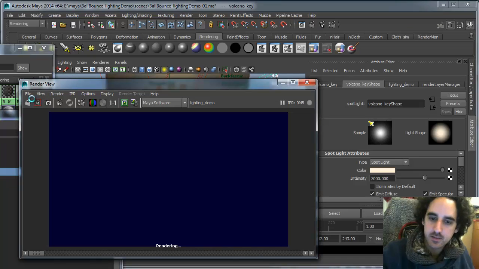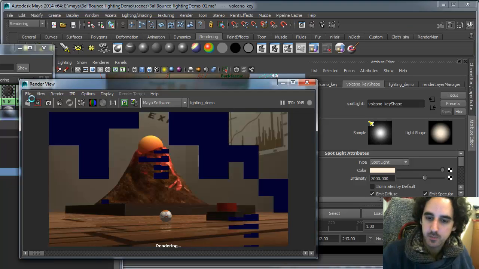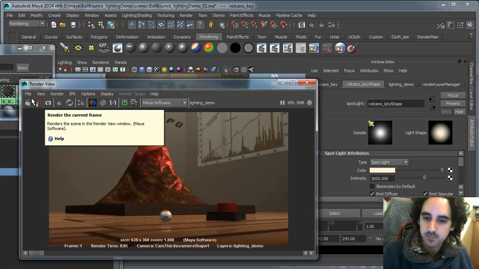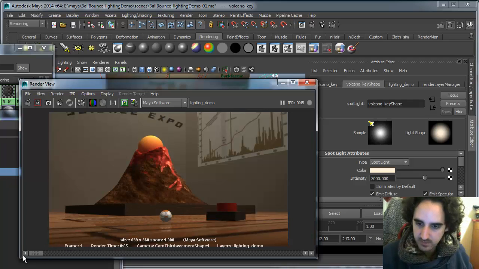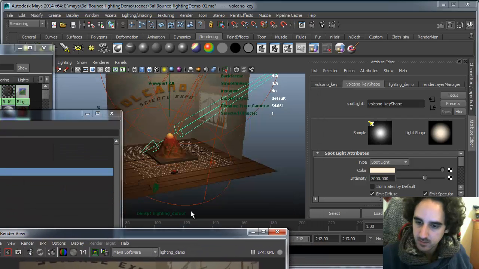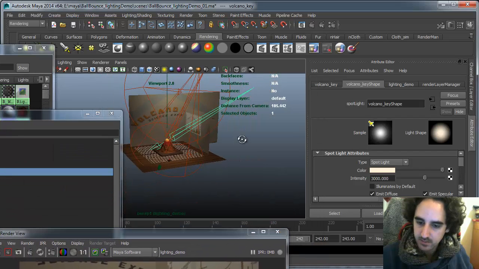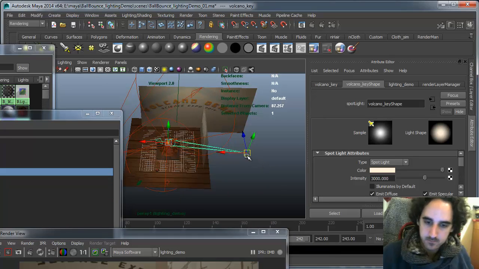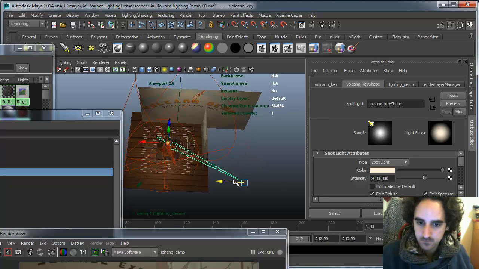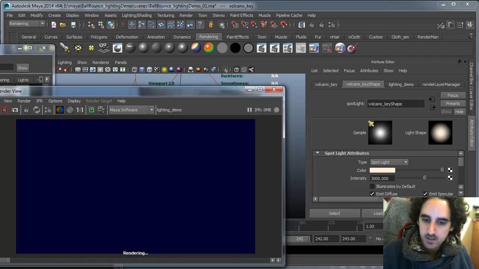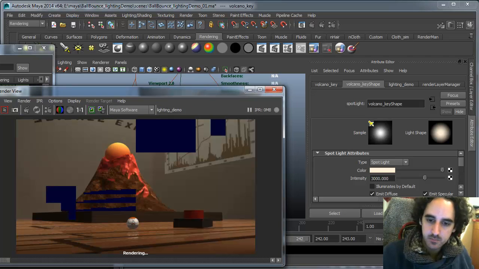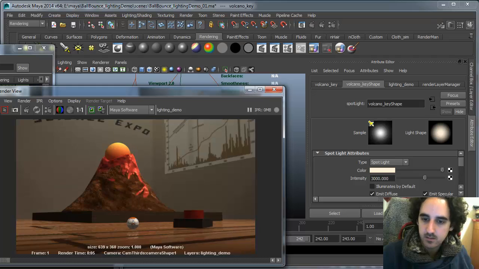Yeah, I think that's definitely helping to get more shape out of the volcano. I think we might have gone a little too far maybe. So let's bring it back a little bit. Okay. Alright, so I think we need a little bit more gradient on that.